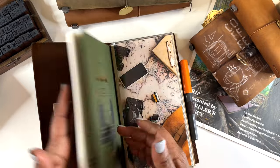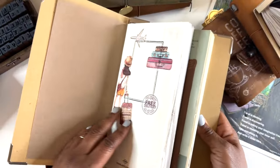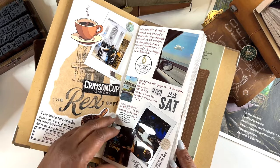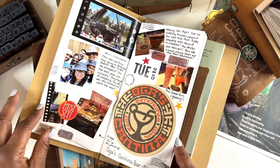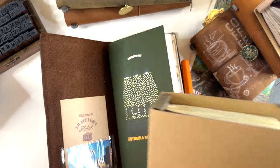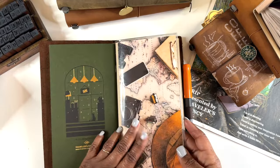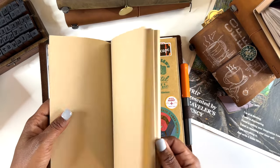I'm using this Hotel TN for any traveling I do. Last year we went to Disney and did some traveling, and this is how I did my memory keeping. This is my favorite page — a coffee house we went to in Pensacola. We went to Magic Kingdom and had so much fun. I think my favorite day was when we got to go to Star Wars land. I still have some writing to do, but I love having a place that's just for traveling.